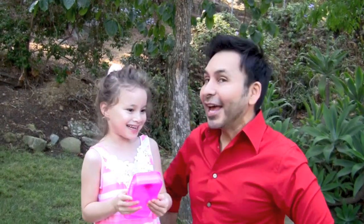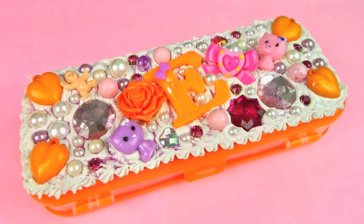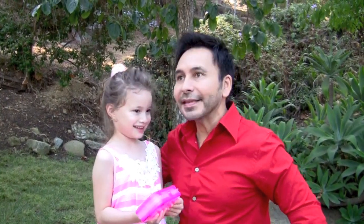Hey, crafty people. I don't know if you know this, but my niece Ivy is half Japanese, right? Right. And where did you go this summer? Japan. And now she is completely obsessed with Decoden, and we are going to make you a Decoden pencil case today. You excited? Yes. All right, then let's go.